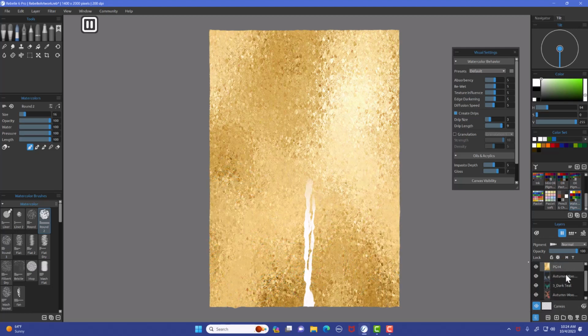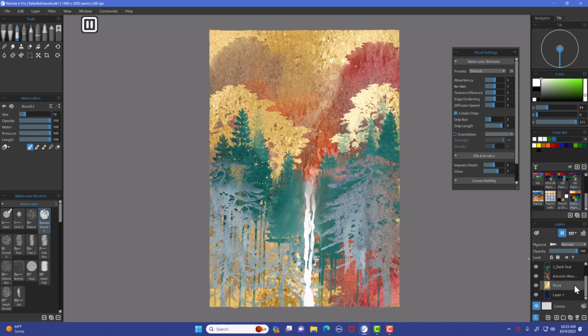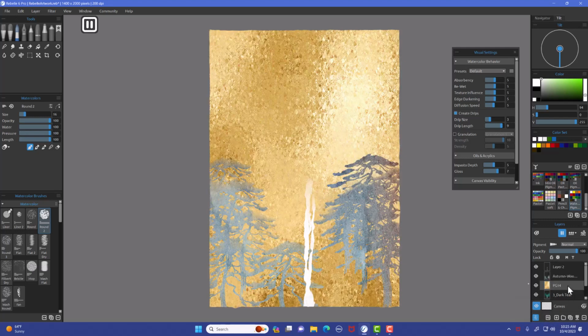And I could also just create a clipping mask at this point, and you'll see how the clipping mask is picking up these trees in the foreground area, and I think that works pretty nicely. I can also bring the opacity down on that layer if I'd like to do work on it that way as well and go a little bit further. There are quite a few different ways that I could interpret this to create that appearance of gold coming through, by moving the layers around and experimenting with various clipping masks, or just keeping the layer not as a clipping mask, but just playing with the position that I add it.